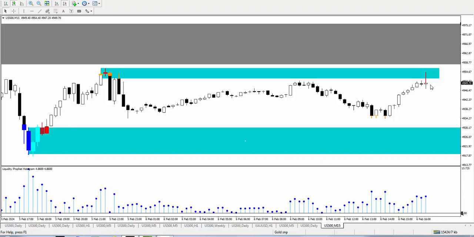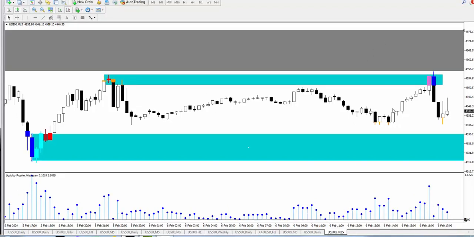So we can even go down once this forms the histogram, and it actually then forms a lower level on the histogram. We can then go down to the lower time frames, such as the 5-minute or even the 1-minute chart, to try and get a smaller stop. Well, sadly I was out and I didn't have the time to catch this trade and see how we could have actually entered in on a smaller time frame.